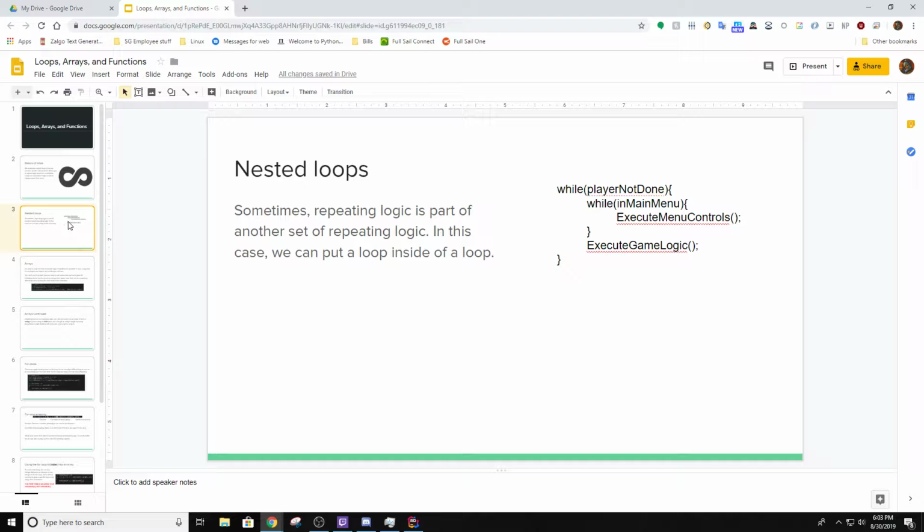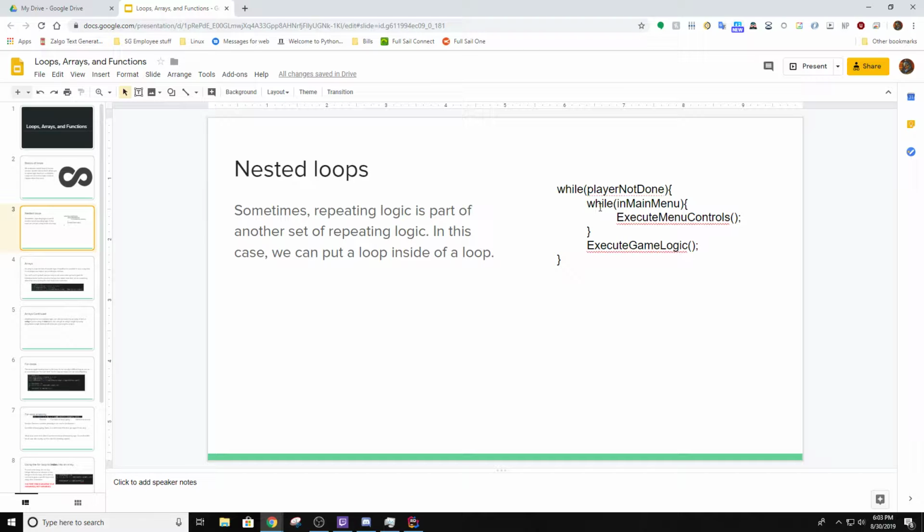So something that you guys will definitely be having to do, and I just wanted to bring it up, is a nested loop. The idea that a loop can go inside of another loop. When you're putting a loop inside of another loop, it's easy to say verbally, oh, well, the loop will go, and then it'll get to the next loop, and it'll run that until it needs to stop, and then it'll go to the other stuff, and then it'll loop again. But the bigger issue is that when you actually try to implement this, you'll find that it's not very intuitive.